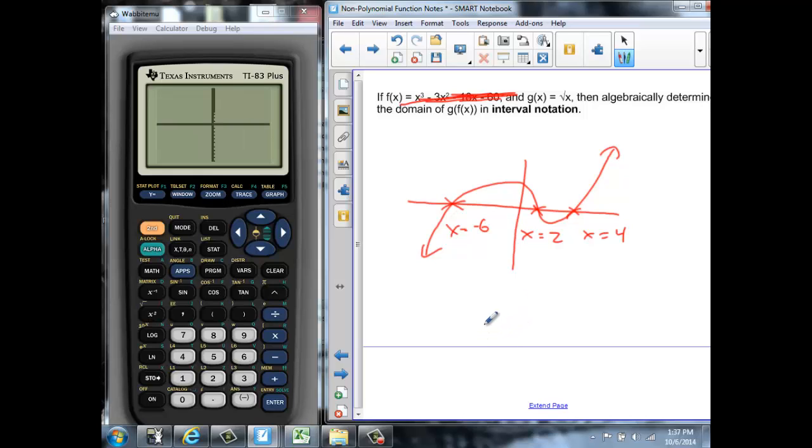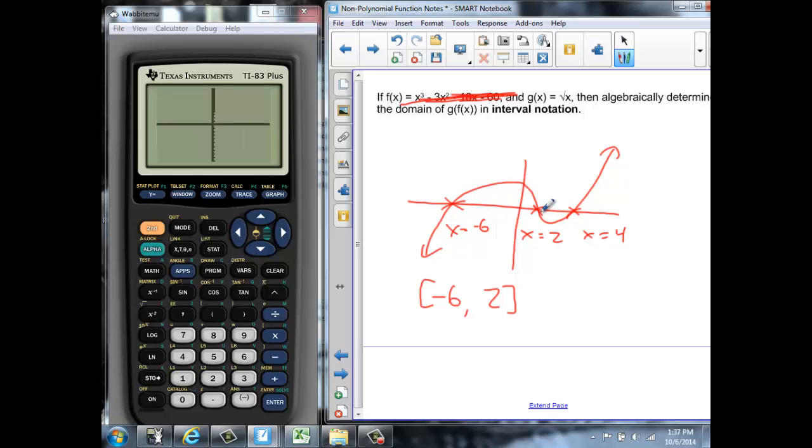Okay. Over here, what numbers are less than -6? Can you actually square root those numbers? No. But you can square root every number between -6 and 2. So what you could then say is that your lowest number would be -6, and your highest number would be 2 for the domain, for that one little section right here.